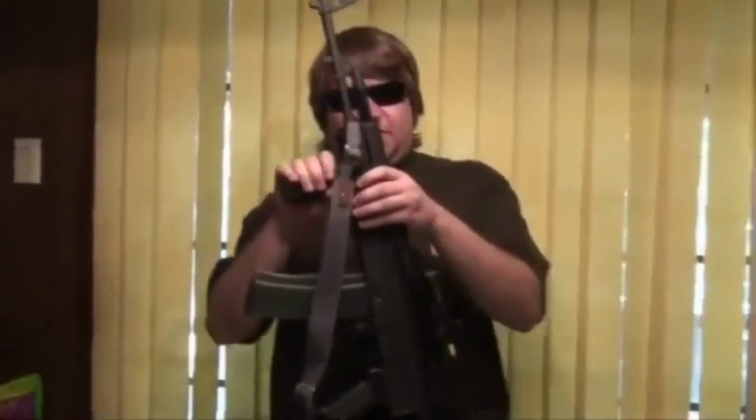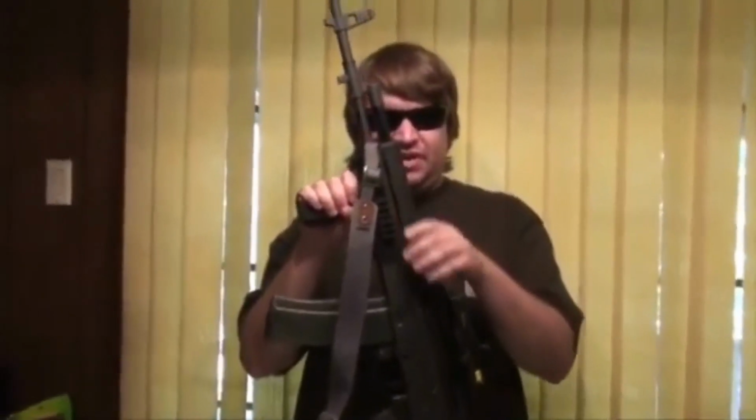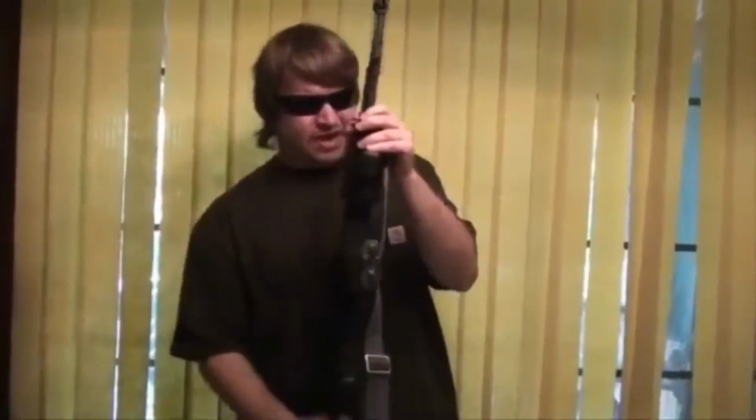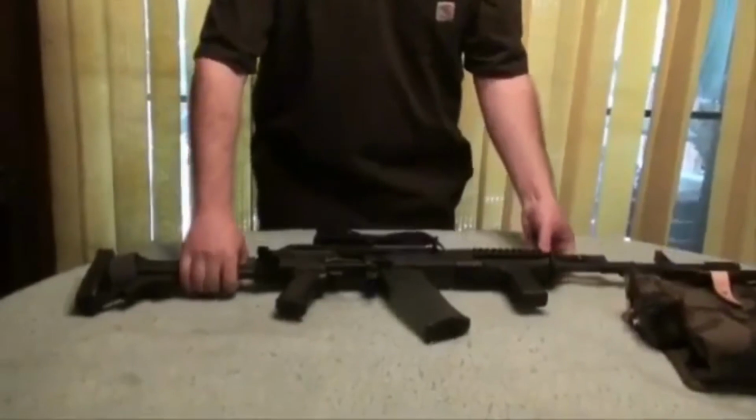When these rifles came out, they were $1400. Back then, $1400 was considered crazy for an AK. They came with a strange muzzle device that looked like something off a Tantal. They came with a fixed paddle buttstock, club butt, what have you, a cheap U.S.-made stock. And they did not come with the scope rail. Now though, they're down to about $1250, $1300. Don't you wish they were still at that price today?